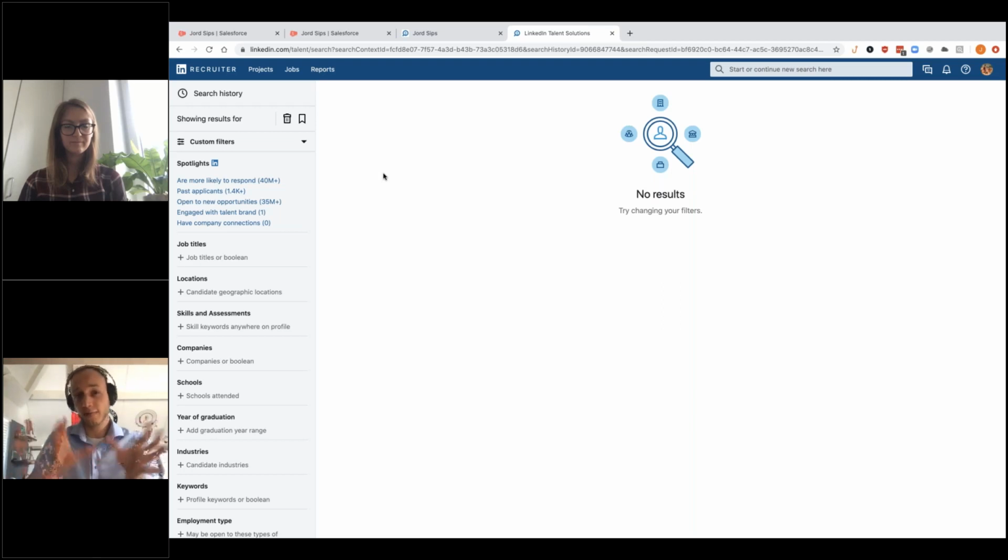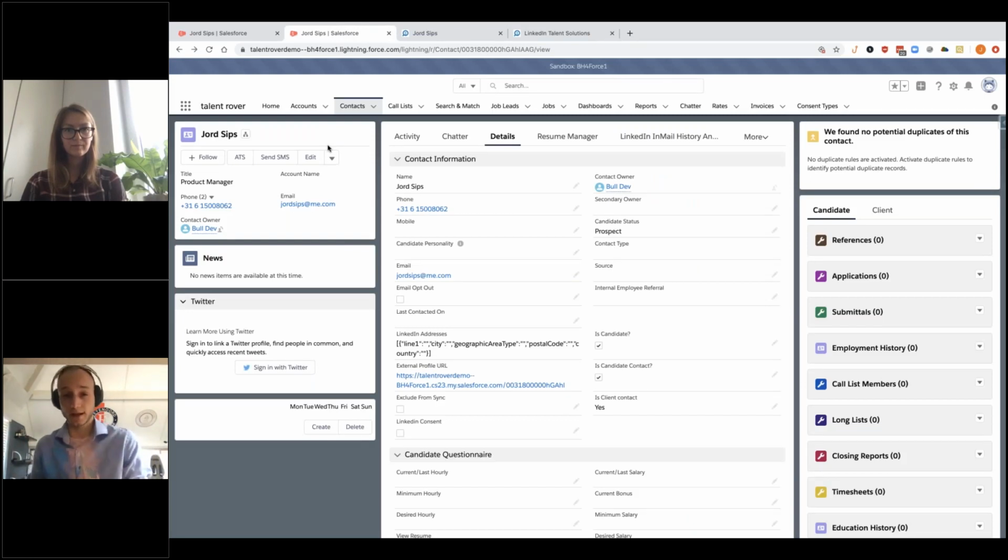When it comes to the integration, these are the core features that are offered. We have a bidirectional sync that allows you to sync candidates, and it can be candidates that originate from your Salesforce side or from your LinkedIn side. On the Salesforce side, it happens automatically. It's a sync that happens between 5 to 60 minutes, depending on your configuration, and it will just sync the candidates that have an email address and that have consent if you are in a GDPR area. On the other end, we have some new options on the LinkedIn side where we can export candidates or send them emails and have them automatically exported into the system as well. So we have a lot of opportunities there.